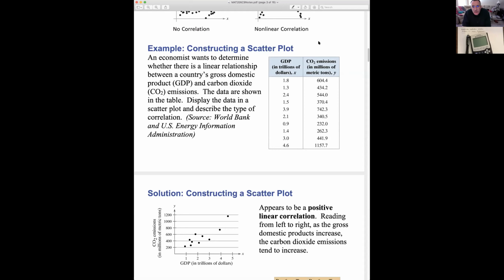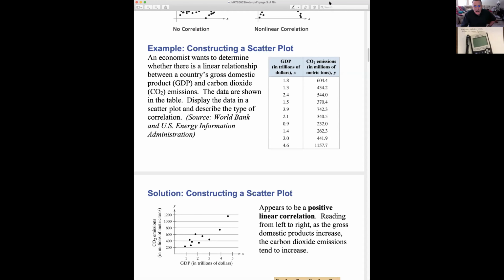You can certainly use StatCrunch, Google Sheets, Excel, and several other kinds of calculators and technology if you like. But I'm going to strongly recommend that you try these two and then pick one that you think you can use for the exam and get decent at using that particular technology. Okay, so here we go.